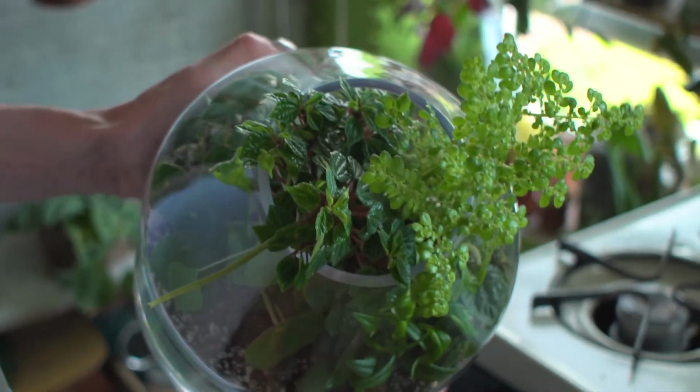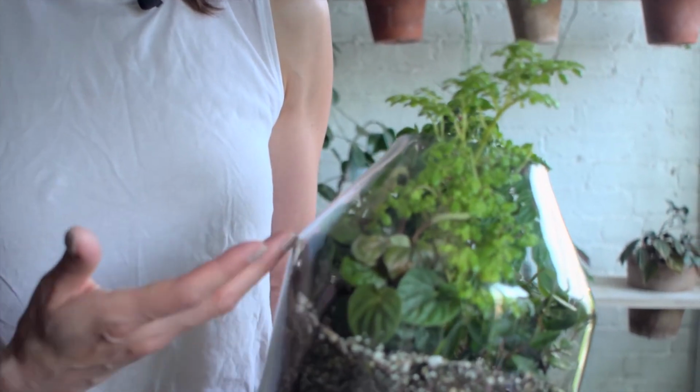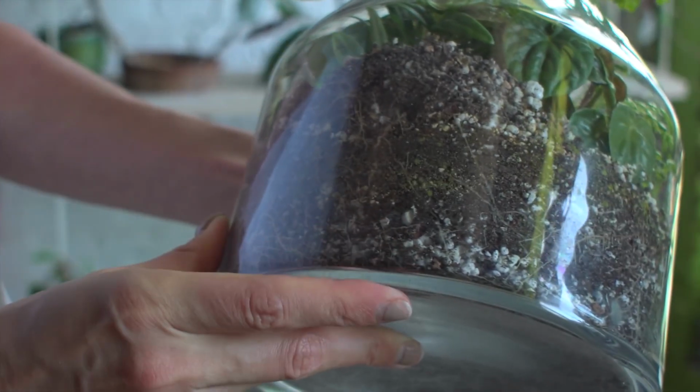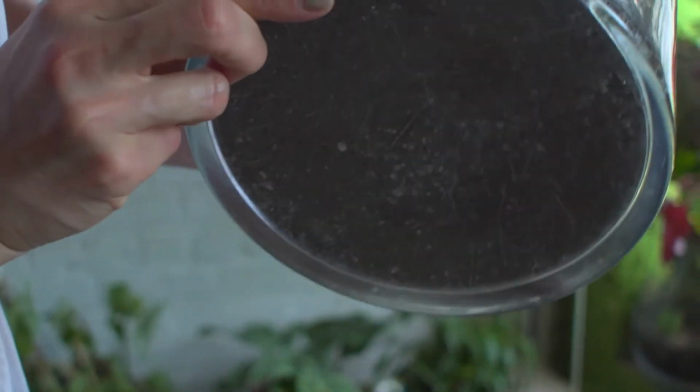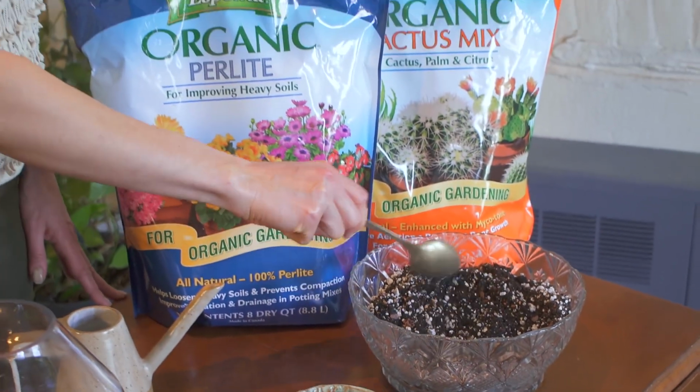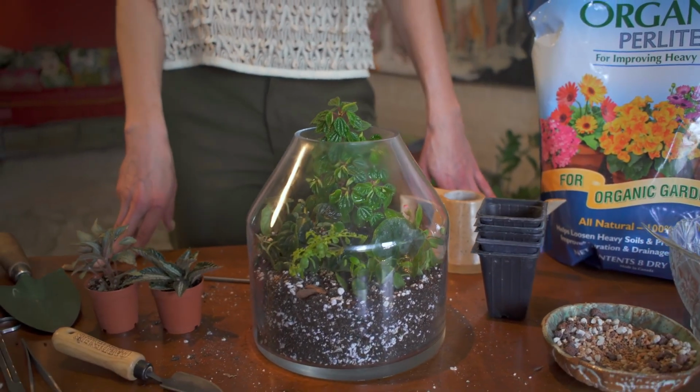And it just goes to show you that terrariums keep in a lot of that moisture. I have a lot of plants in here like the peperomia that don't need to be moistened all the time. And you could just see very prolific growth and no diebacks at all. Terrariums are fun and easy to do, and I think would make even a great gift.